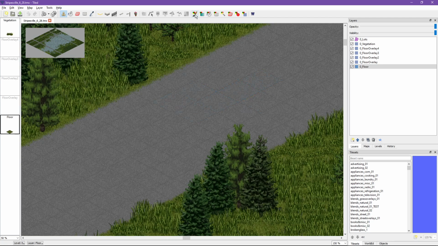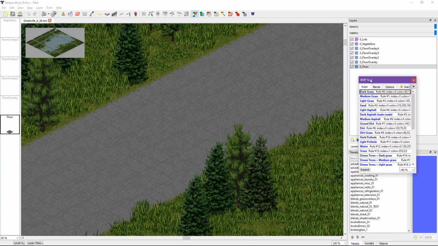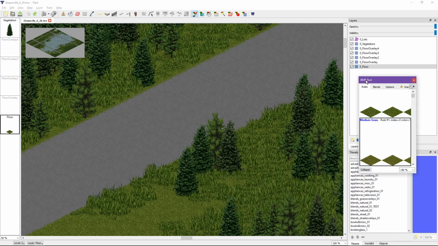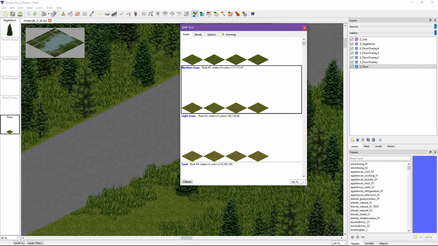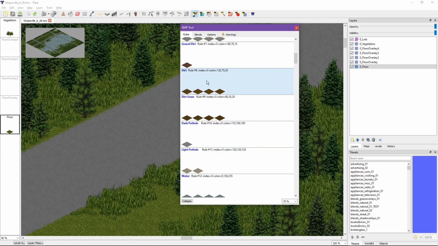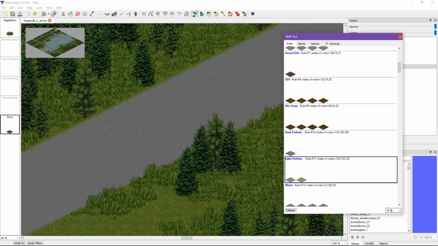That being said, these bump tools, the BMP bump tools, are what the bump to TMX is going to be using. If I do medium grass, that'll be able to replace the actual road. These you can select, and I can hit expand. This is usually the default view, so you can see what kind of tiles you're going to be working with: dense grass, dirt grass, light potholes, etc. The bump tools effectively take precedence and will always be automatically placed on the floor layer.